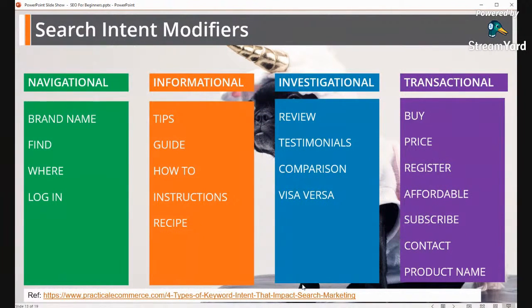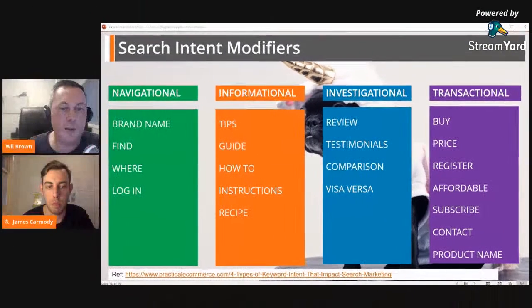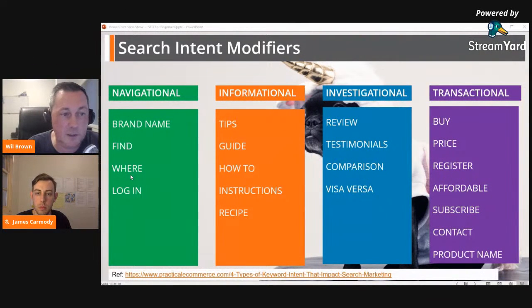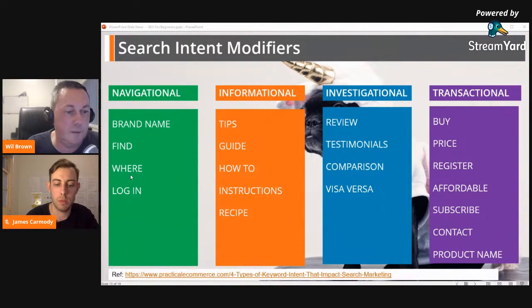So here I've kind of listed some keywords. When you're doing your research, when you're looking at the keywords and the key phrases that your target audience might be engaged in, you want to have a look at the types of keywords that they're using within that for intent. So here's some example keywords. Under navigational, we've got keywords such as using a brand name. So that could be like Nike, Adidas, Kleenex, Quilton in these current times. They might be using keywords such as find, where, or log in. So they're looking to go somewhere.